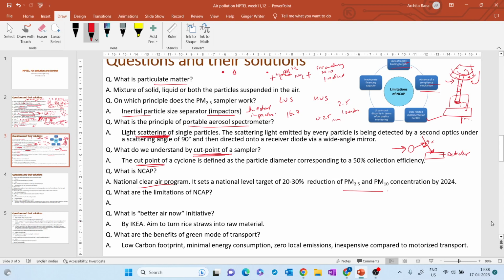Then every now and then we need to check on the instrument to see if it's working properly, if it has a flow rate of 16.7 or not, because sometimes if the instrument has an issue, the flow rate changes, right? So even though they have set up these many systems across India, not every instrument can be maintained, because not every instrument can have a scientist or PhD just working for that instrument, because everyone has their own PhD or postdoc or other work, or as a scientist or a professor they are working. So that is another issue.